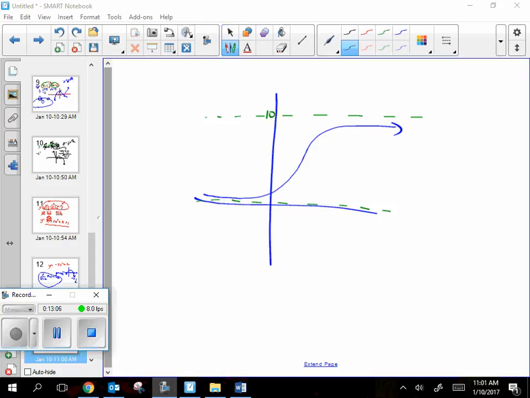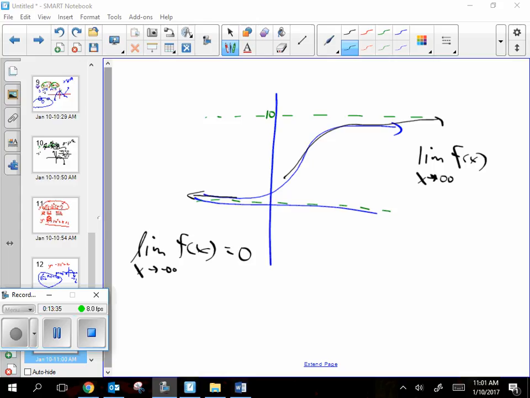All right, you should have said on the left side, the limit of the function as x approaches negative infinity would be, what does it get close to when you go forever that way? Well, it's got an asymptote line. That means it gets closer and closer to the asymptote, which is, I was trying to say, at 0, and I hope you said 0. On the right side, the limit of the function as x approaches positive infinity, that's the right end limit. When I get there, this will get infinitely close to 10. All right, so there's a quick reminder on limits.